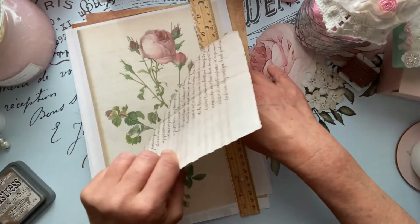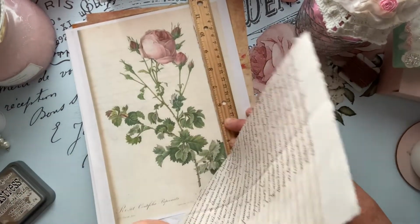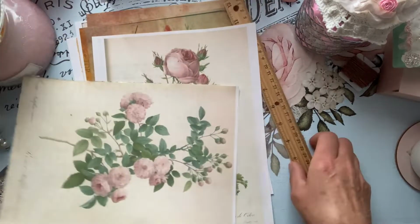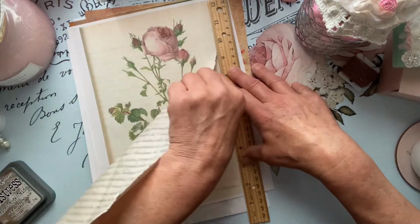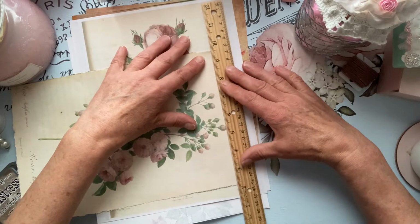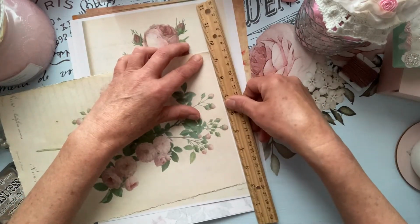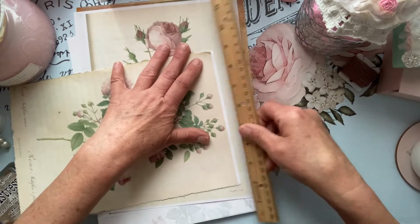I hope everybody's doing well today. I'm not the greatest tear here. You guys are going to find your own way to put it together in your little journal, the way you want to do it. You don't have to do it the way I do it.